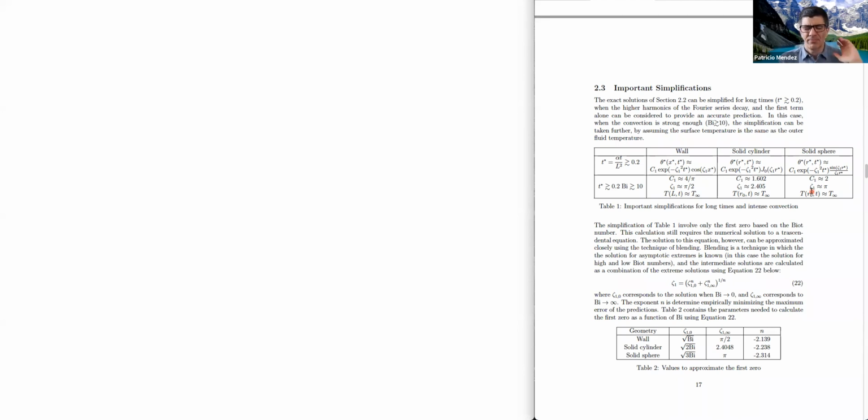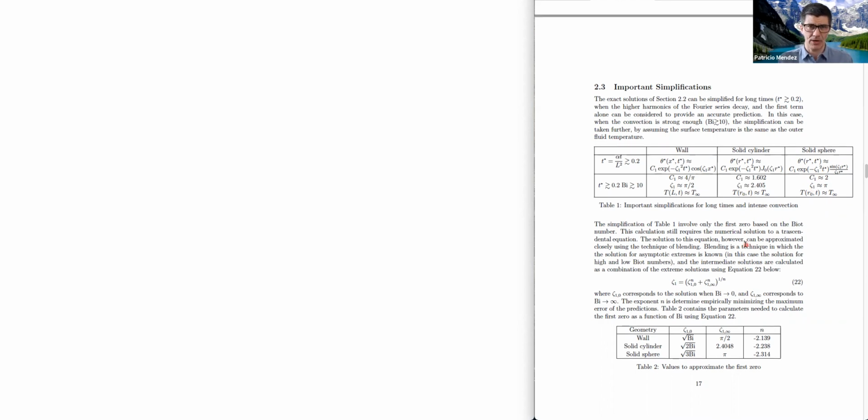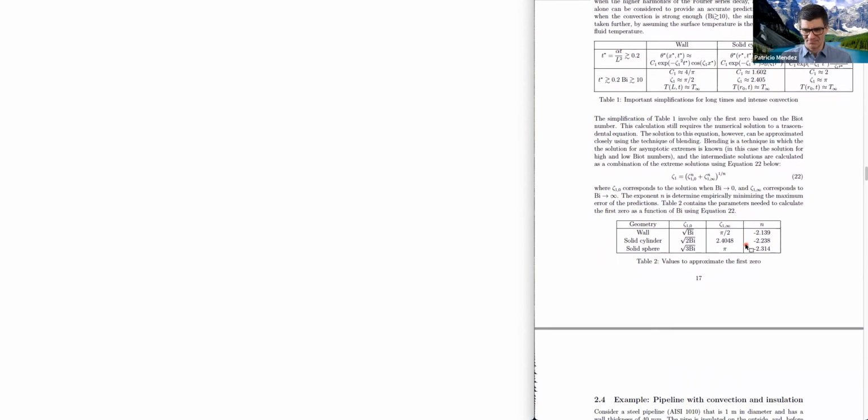Just think of this. With a bit of understanding of what the Biot number is and the Fourier number is, in many cases, you can take this result of a partial differential equation, which is an infinite series, and reduce it to a very simple plug and chug business. No finite elements, no nothing. Actually, finite elements should match this. You use these formulas to compare, to see if your finite elements work.